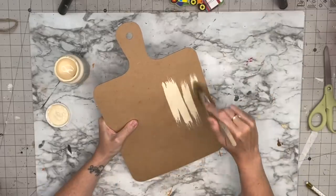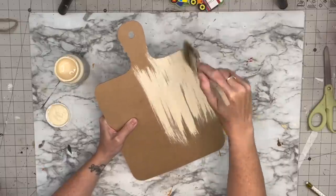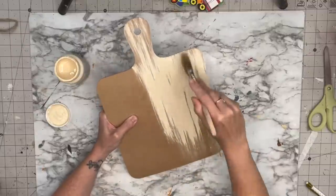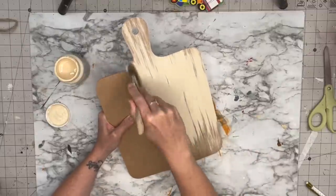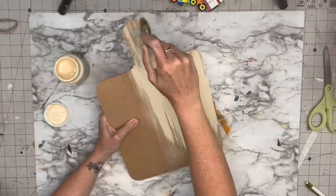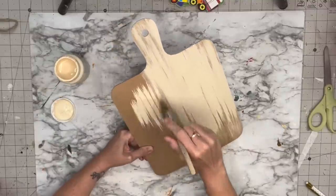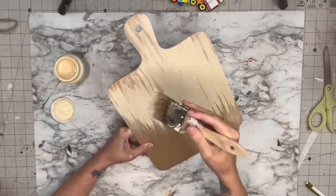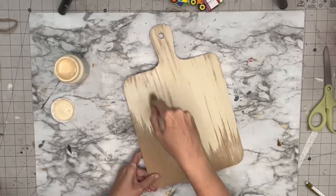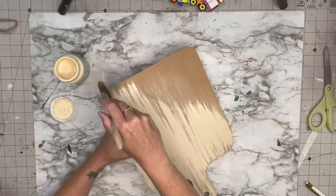So I am going to go and get cashew. You can see I have my brush angled vertically versus horizontally. And I don't know what it is about putting your paintbrush in this position, but it gives you this really great faux wood look, I guess you can say. I've tried to explain this to you guys before and I never do a great job, but it's all in the way that you angle your brush. So we're going to finish painting that.